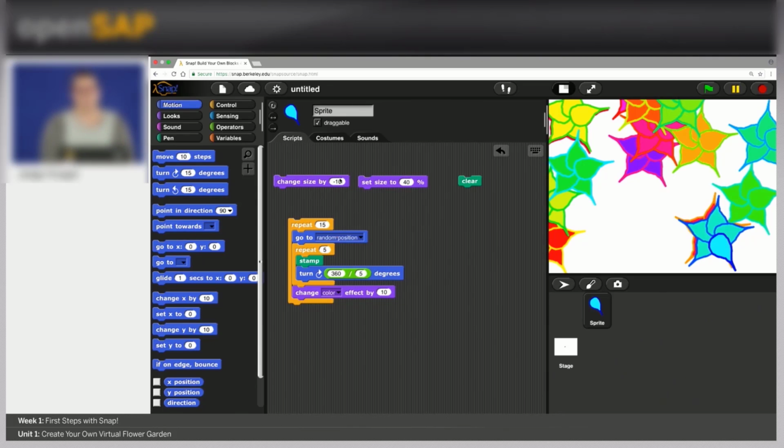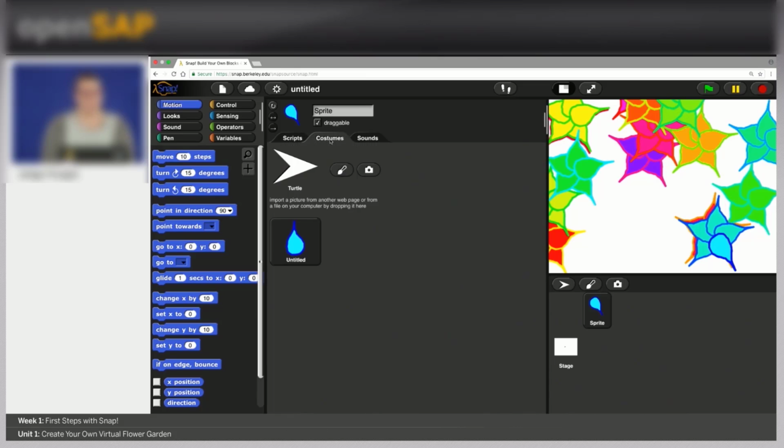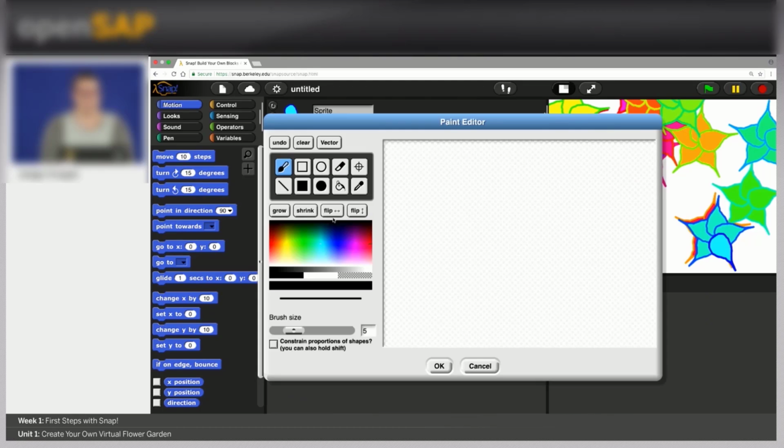So the next thing we could do, on a flower field there's normally not only one flower species, but there are multiple ones. So we can just go to costume and say, I want to draw another petal, not just the droplet-like that I already have, but there's also one that looks like a chicken feet. So I draw a chicken feet petal, which looks like that. Okay, chickens only have 3 toes anyway. And then I can fill it again.